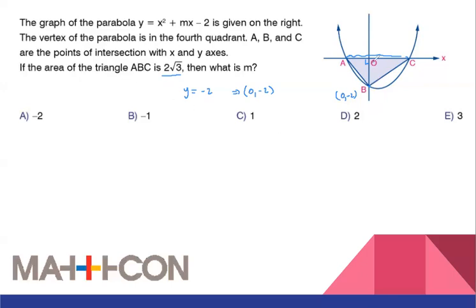So let's use that. If I say this is the base, let's say this is A, times height, which is 2 units, divided by 2 is 2√3. So from there, the distance from this intersection to this intersection is 2√3, okay? But keep this in mind.